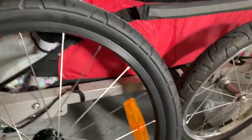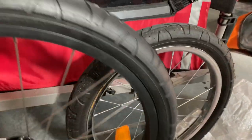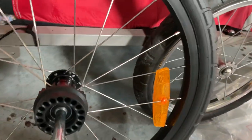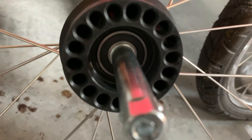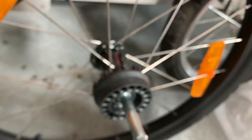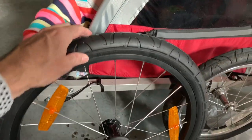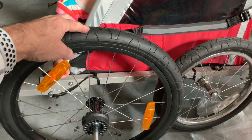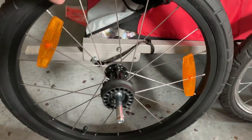One of the things you can tell — she's in the old trailer — if you look at the wheels, it's 16 inch versus 20 inch, obviously better. But one of the things that really strikes me is if you look in here, you can see the bearings — they're really high quality bearings. Much higher quality wheel, it's going to roll a lot easier, and with the suspension it's going to be really neat.